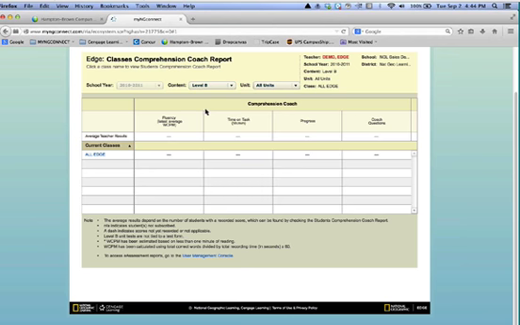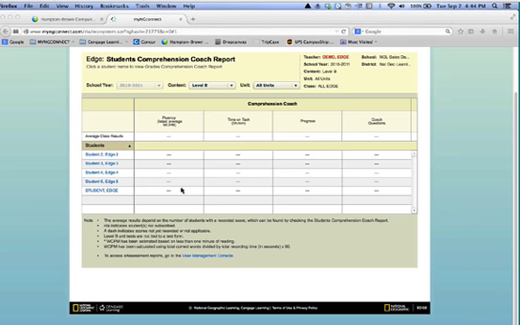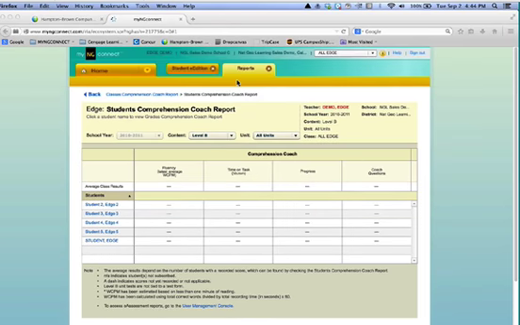I don't know that it saved this particular one. I haven't logged out yet, so it still may. Note, because I did not log in as one of these students. But you'll be able to do that. You'll be able to see that data from your home page by clicking on your reports section.